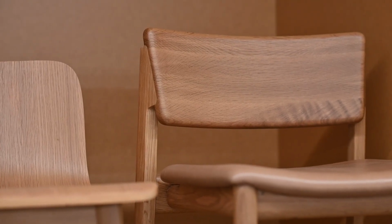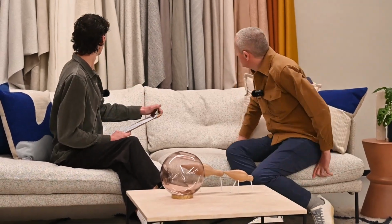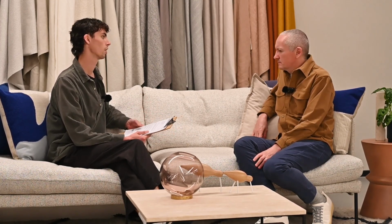Now, we've got a brief snippet of some of the fabrics here. This obviously isn't all the fabrics from Wooden Stories. These are, I guess, the ones that people want to see on a larger scale. In terms of selecting the fabrics, we know there have been a lot of new fabrics and leathers introduced to the Wooden Stories collection. Is there anything in particular you're looking for when it comes to selecting these fabrics, or does it come down to just the way it looks, or are there many different factors that go into it?